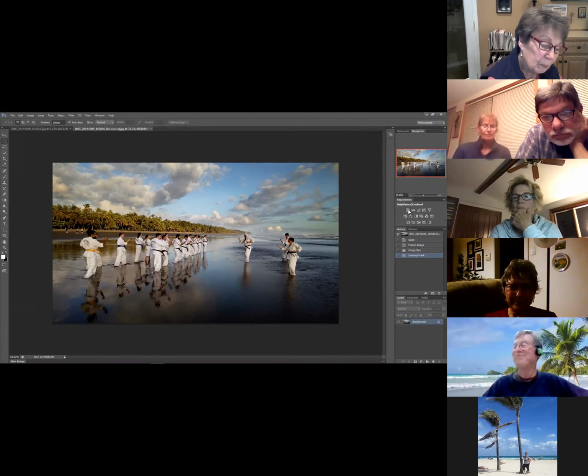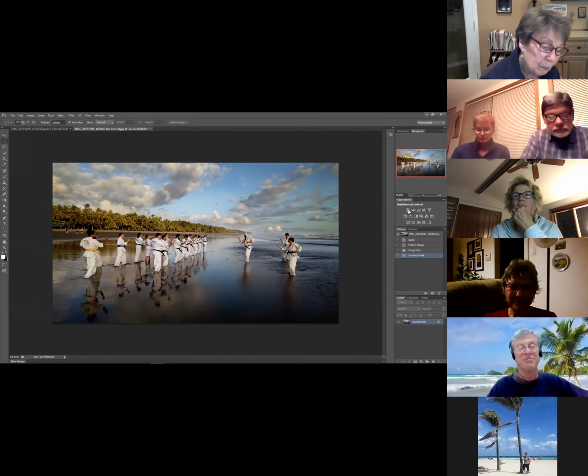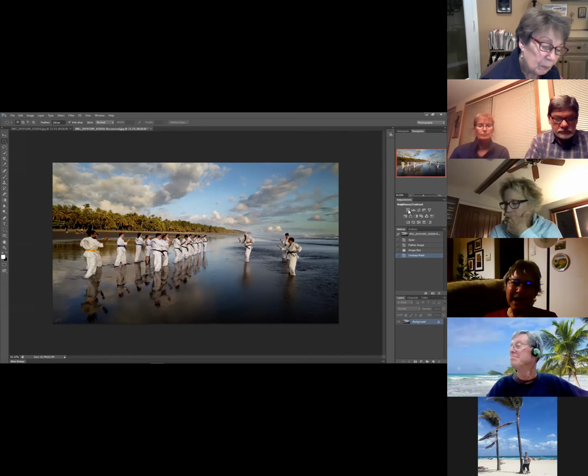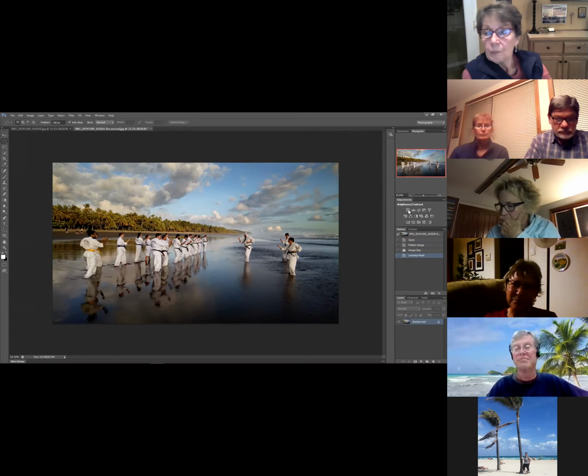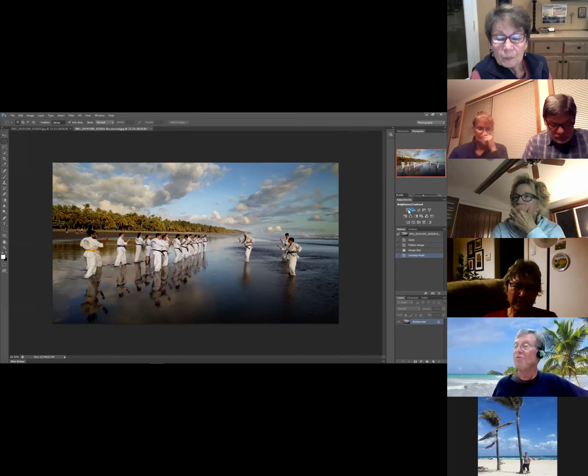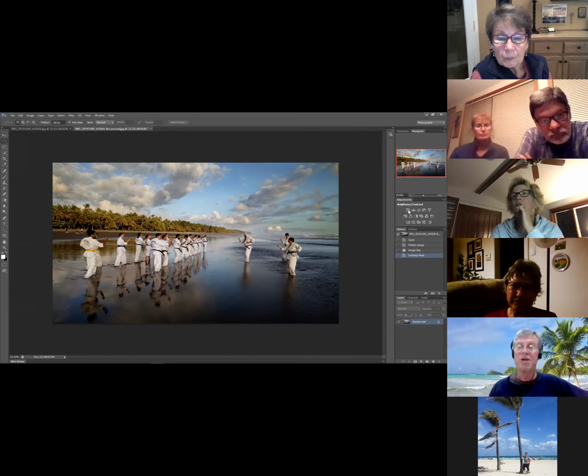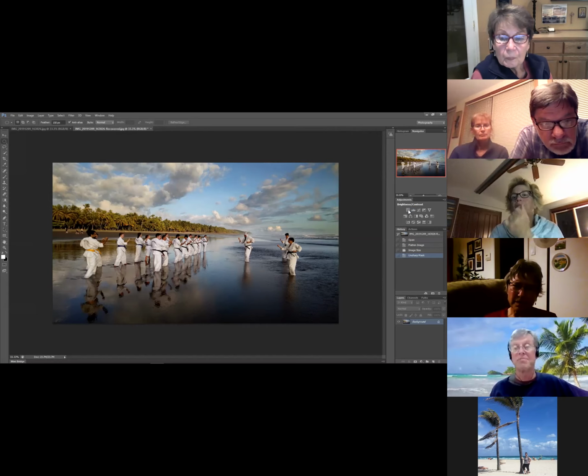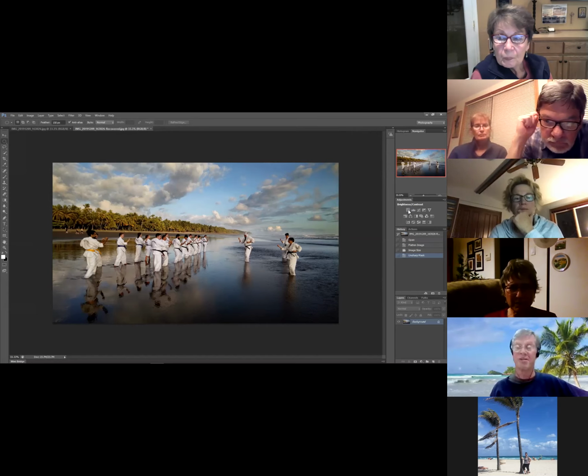All right, any questions on this image? I have one, and that's about the sharpening still. Why did you sharpen it after you resized it instead of before? Because if you sharpen it before and then you shrink it down to a smaller size, it may come across as over sharpened. And if you make it bigger than it was, it'll come across as under sharpened. So you decide what you're going to do.